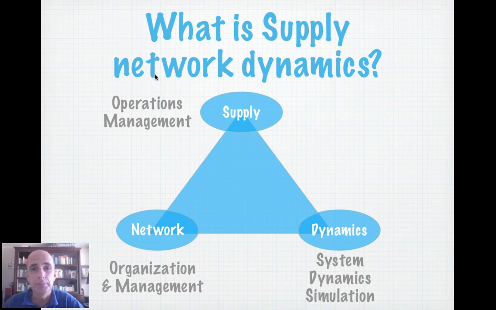This course is about supply network dynamics. Supply network dynamics is really the combination of three things. There is operations management in it, because it's about supply chain management. There is networks in it, so how do you collaborate, how do you coordinate within a network? Today's world consists of networks of organizations. So that's organization and management. And there's dynamics in there, because these things keep changing all the time. What's relevant today is no longer relevant tomorrow. There are all sorts of complex dynamics involved in all this.